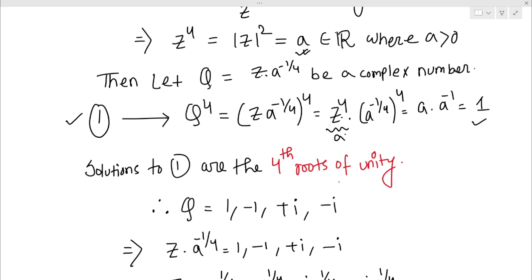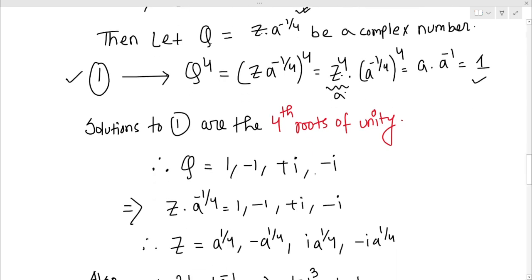Now the fourth roots of unity are very basic and common. You should know them by heart if you do not know them yet. Those are 1, minus 1, plus i, minus i. These are also called units in some algebraic fields, since these numbers are what make up the entire complex and real numbers, right? So i and minus i are enough to make them, and 1 and minus 1 are also enough to make them. That is a discussion for an entirely different topic, called algebraic number theory, and we will not talk about it. But notice that they are called units there. Anyway, these are the values of q, right?